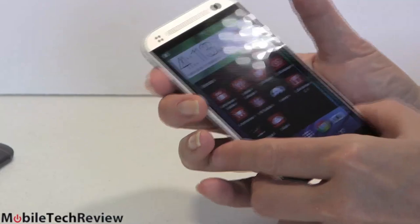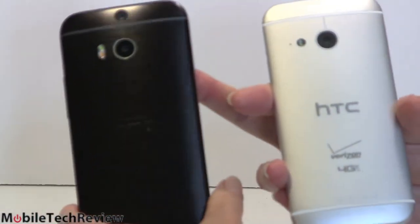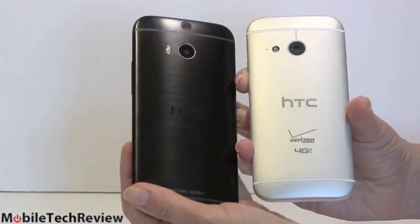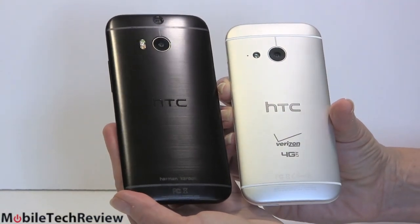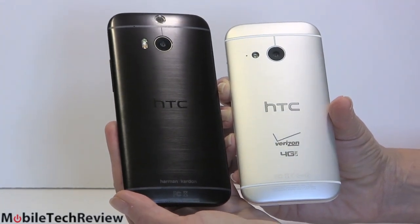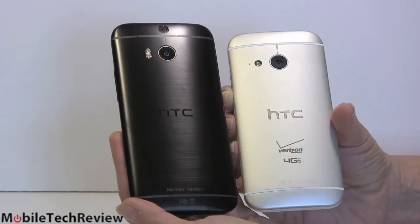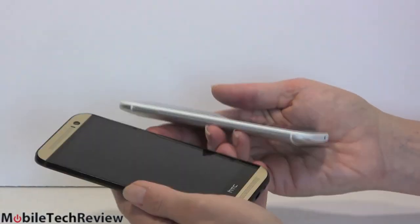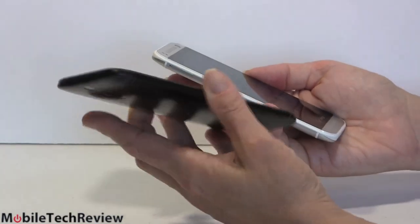Comparing it to the M8 — we have the Sprint Music Edition version here, so it has a kind of black look. The size difference is not huge. That's the interesting thing going between the 4.5 and the 5 inch model. For a mini phone it's not real super-duper mini. It's 4.83 ounces, a little heavier than the average 4.5 inch phone. Looking at the front of these two, you can see the same aesthetic, the same design — there's just a lot more metal going on the edges of the M8.